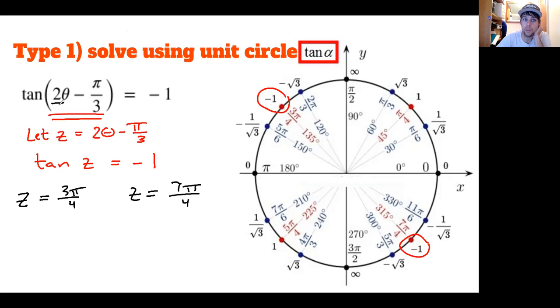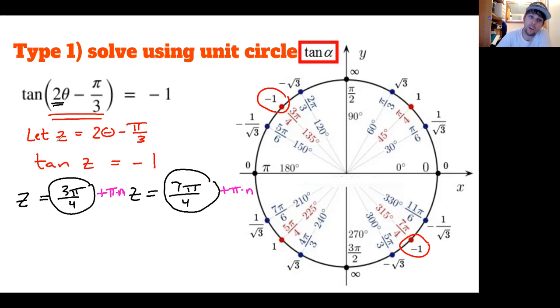Now, because we have modified the period of this function a little bit, we've got to be careful. There are going to be other angles that fall within 0 to 2 pi that satisfy this. These aren't the only ones. These are the easy ones to find, the ones that come up right away, but there will be more. So knowing that the period of tangent is pi, we add pi times some multiple of n.